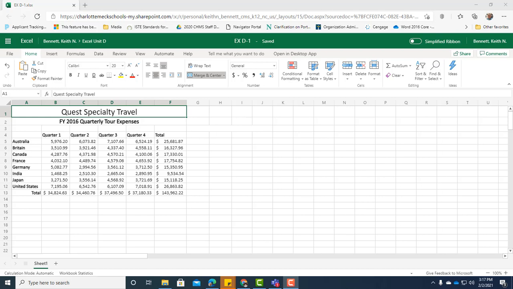So let's just go ahead and get started and tell you what a chart is. A chart is simply a visual representation of data because it allows those persons who maybe don't understand words and numbers as well as they understand pictures. It helps them to be able to understand data with a visual representation.